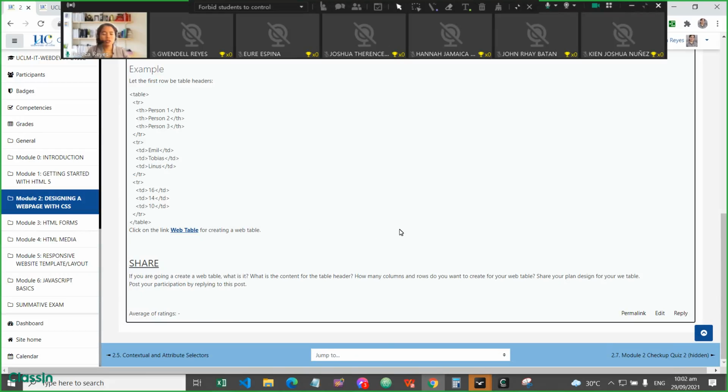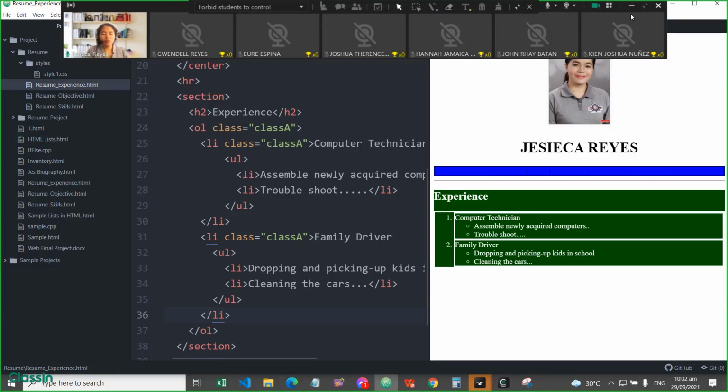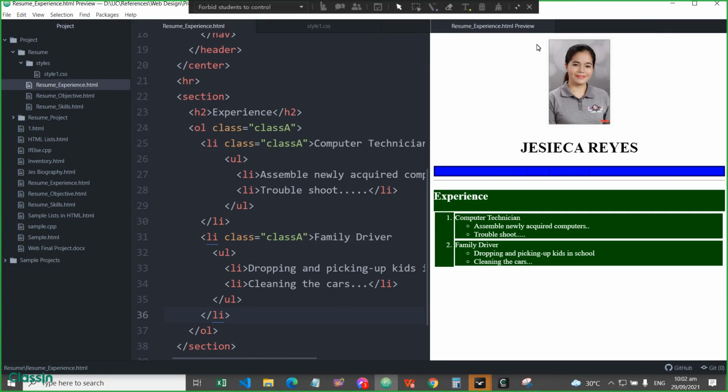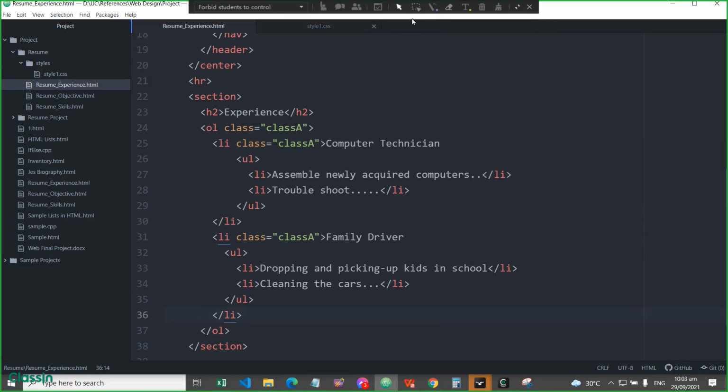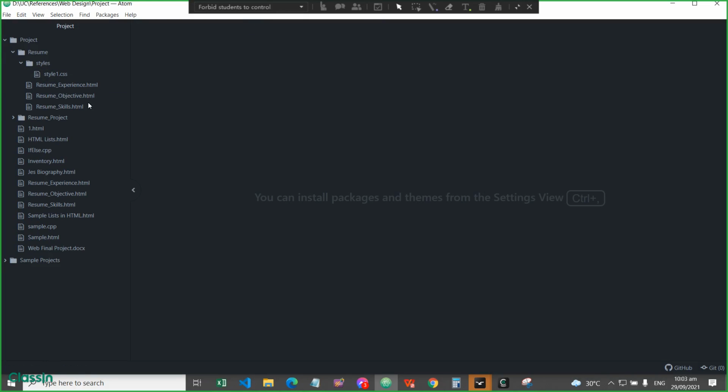Now let's try to open an editor to create a web table. So let me just close this one, and then this one also, and this one also.